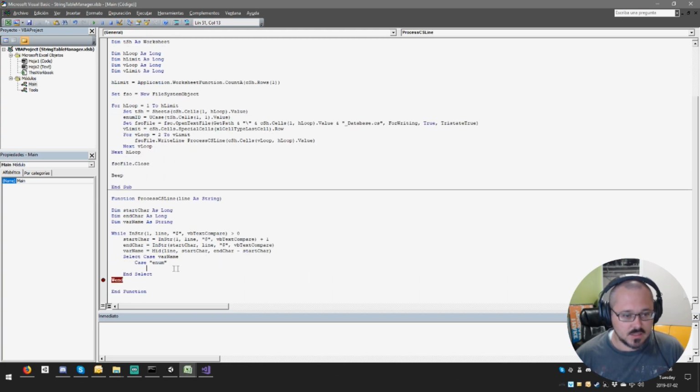So case enum, what we're going to do is we're going to replace this variable within line.